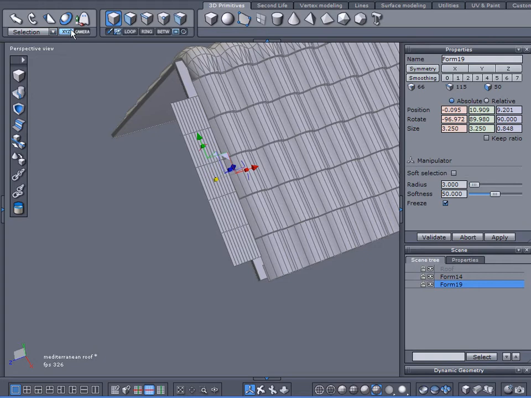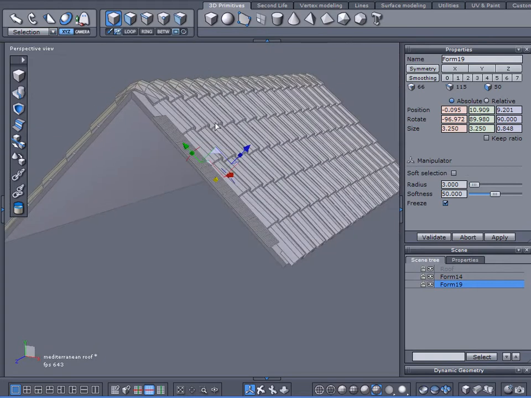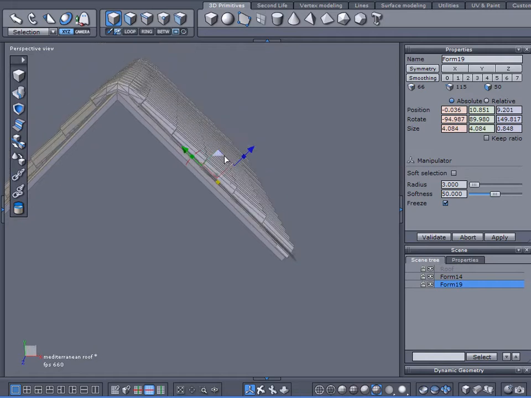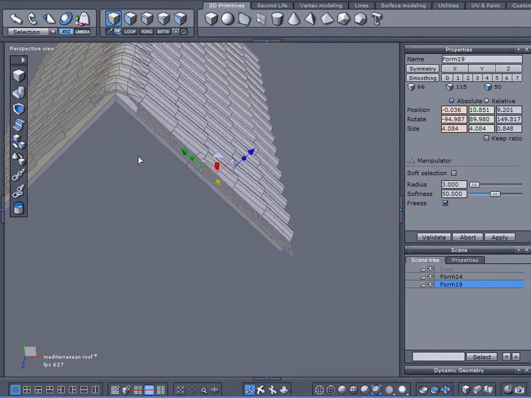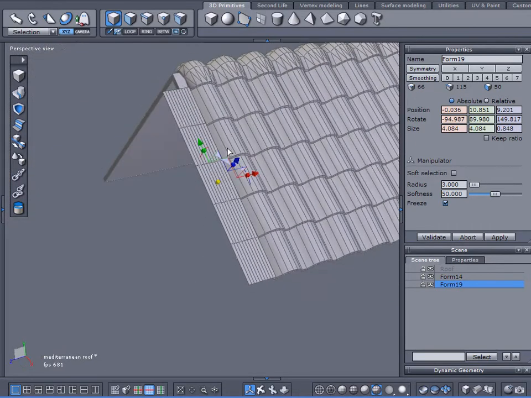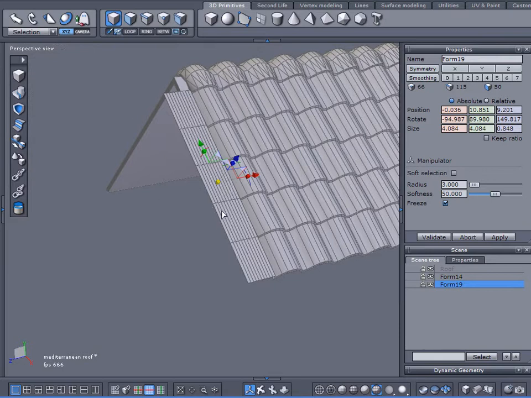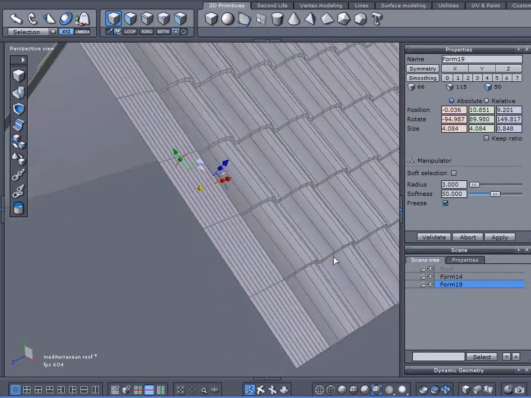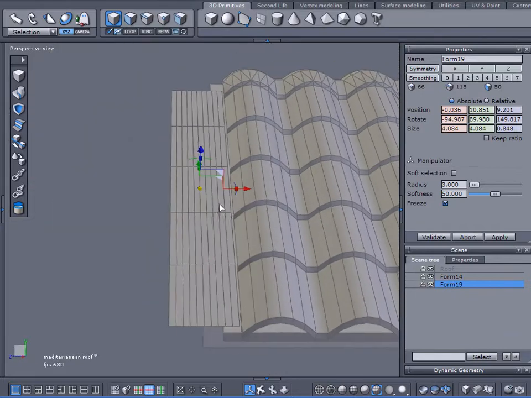I have it on selection mode, which allows me now to stretch it out along the axis of its orientation. Okay, I think I may have made this long enough. We'll find out. If when we're done sculpting this, it's not long enough, we can just go back and do a little more stretching. That wouldn't be a big deal.